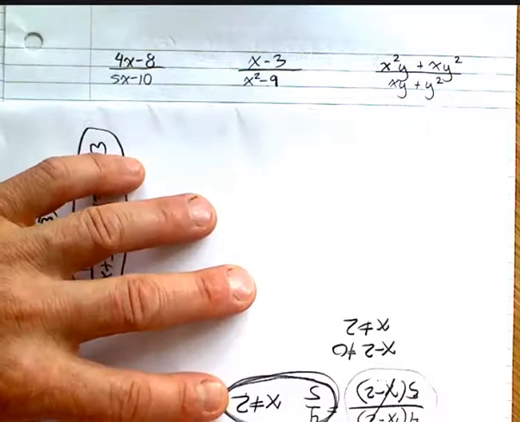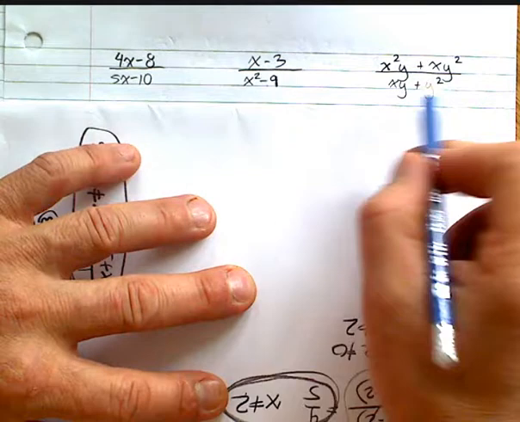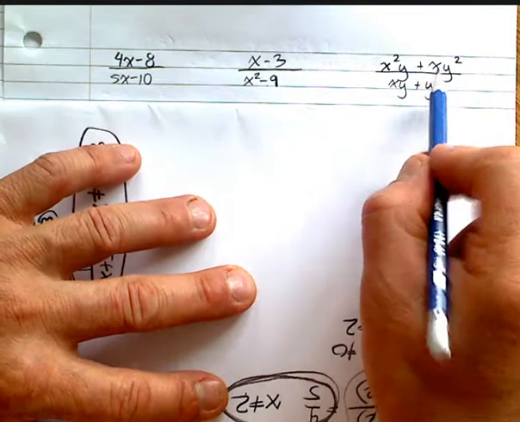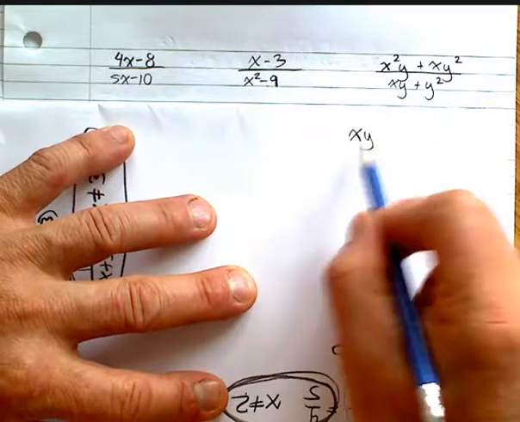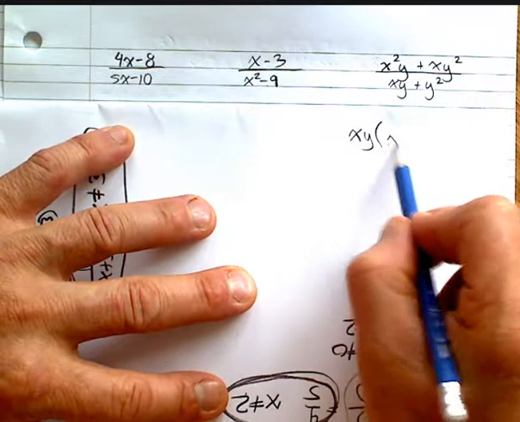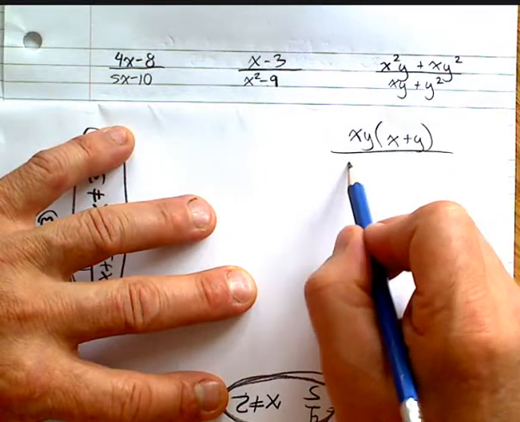So notice what's the same, the x squared, x, so there's absolutely an x in the GCF. Y and a y squared, I have a y in both. What I have left is an x plus a y. On the bottom, I can take out a y. What I'm left with is x plus y.